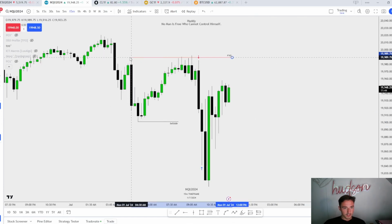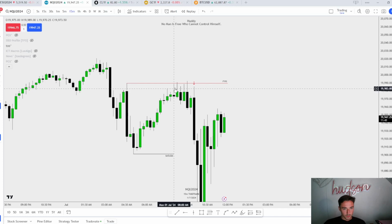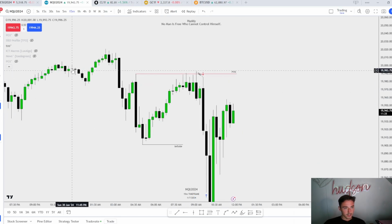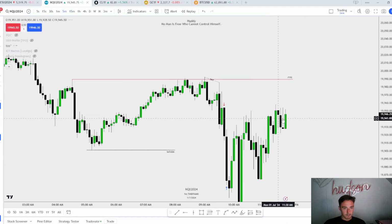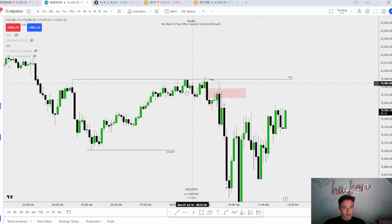Now taking a look at the 15-minute, what do we see here? We have a high, which is that 1-hour fair value gap, and we notice we're just wicking into it. And right here we form an SMT with the ES. Nice cheeky little 15-minute inbound. Actually, this is a unicorn breaker, new high, fair value gap, unicorn setup right there. So a nice little 15-minute unicorn, 1-hour fair value gap. And right there is where we create that 5-minute SMT and a 5-minute imbalance.